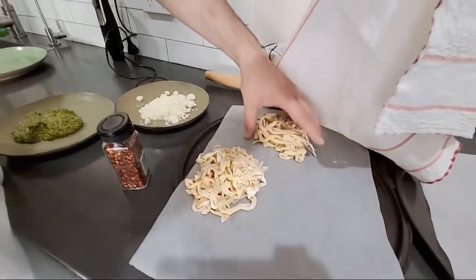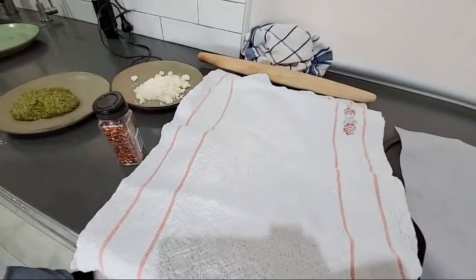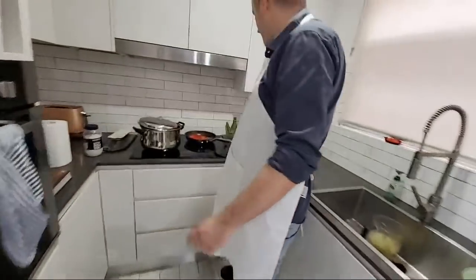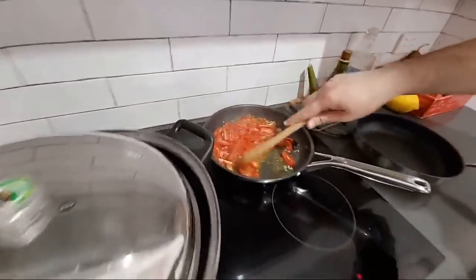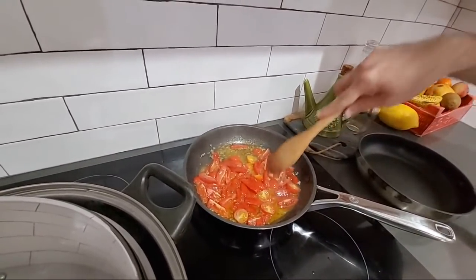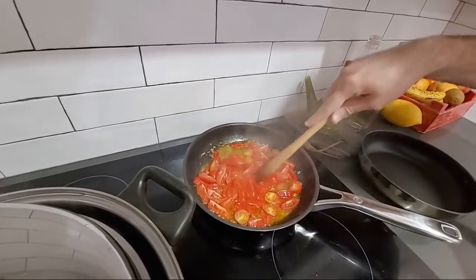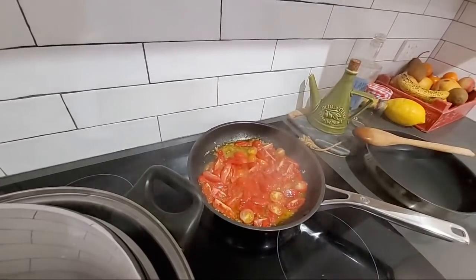Okay, here we go with the pastas. I think this is ready for us to cook. So we can cook them. Now I'm going to make spaghetti, okay? Oh my gosh, this smells divine. This is basically ready. Okay, so I'm going to put it on a low heat. But this cherry tomato base is ready. Let's make the spaghetti from scratch now.